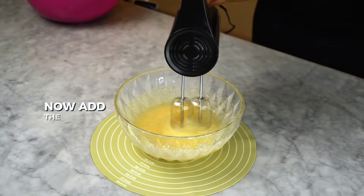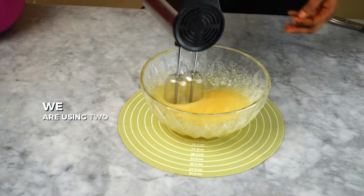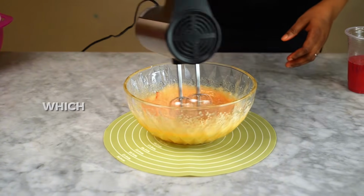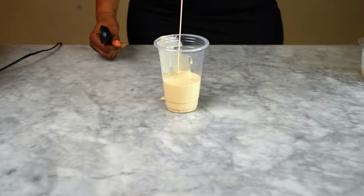Now, add the eggs one at a time, mixing after each addition for a smooth batter. We're using 2 eggs in total. Then stir in the vanilla flavor, which is 1 teaspoon of vanilla flavor. This is where the aroma magic begins.